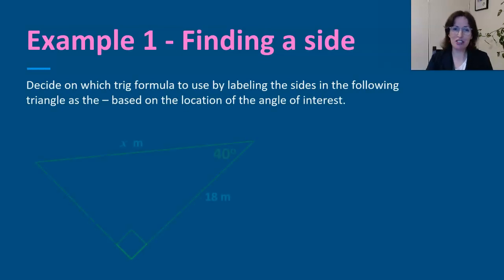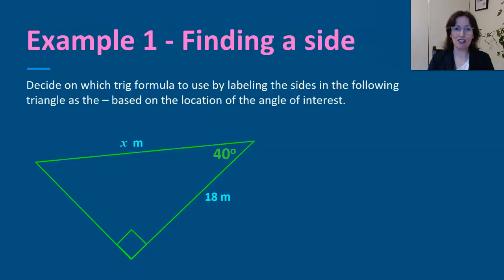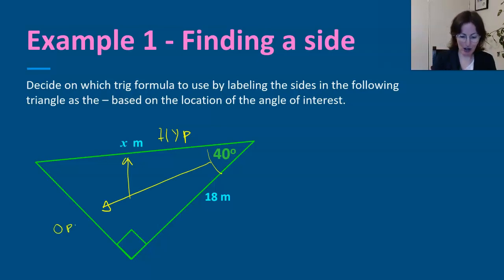So to decide on which trig formula to use, label the sides of the triangle based on where that angle is. So you can always label the hypotenuse, as we've talked about in a previous video. That's across from the right angle, the 90 degrees. And so we would label that H or HYP for hypotenuse. Now, you technically only need to label one other side, but I personally get in the habit of labeling all three sides. So the angle in question is that 40 degrees. Going across from 40 would hit that side over there. So we might label that OPP for opposite. Then there's only one left over that's adjacent, sitting next to the 40 degrees, and that's the 18, so ADJ.